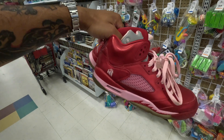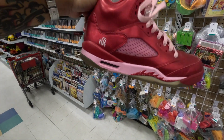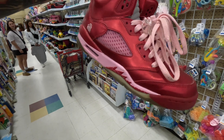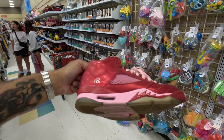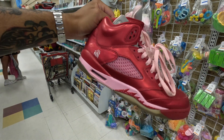I just met this dude Zach — actually had his brother in a previous episode with the Haze Dunks, definitely check that out. He found these Jordan 5s. I feel like this pair came out before they did that artificial blue shade on the clear soles — I'll put a picture right here. In decent condition, a little creasing, definitely been worn, pre-loved, here for $24.99. Definitely a great find — thanks for sharing, Zach.